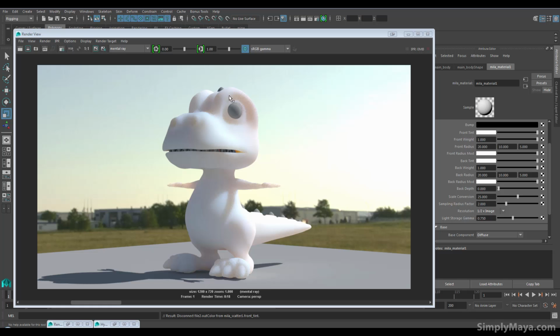Now the problem is this is red coming through here, and I want green, because I've got a predominantly green dinosaur. Most of his body is in green. Now if we take a look at the front scatter radius, this is red, green and blue. So at the moment this is letting a lot of red light through, some green light and almost no blue. So I want to switch this around. I want to make this 10 to let a bit of red light through, and this 20 to let more green light through. I'm going to do front and the back. So now this should skew towards green instead of being red, which would be more human skin tone.